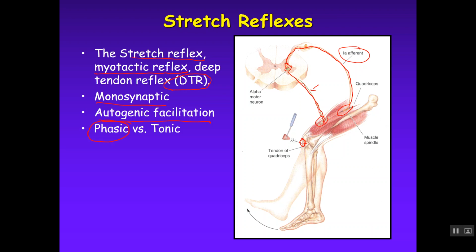You may also get that. You tap on their tendon, it's like boing. They've got high reflexes, but then you lift their leg up and you feel resistance now through the entire movement, because as long as you're moving that muscle spindle, it's creating autogenic facilitation. Normally, in a normal nervous system, we inhibit that tonic portion because we want to be able to move our limbs quickly and turn muscles on and off quickly. We don't want to keep them on the whole time that you're moving something passively. And so this tonic stretch reflex is something that is abnormal if it's present, when you're trying to move the limb of somebody who has an upper motor neuron or neurologic disorder.